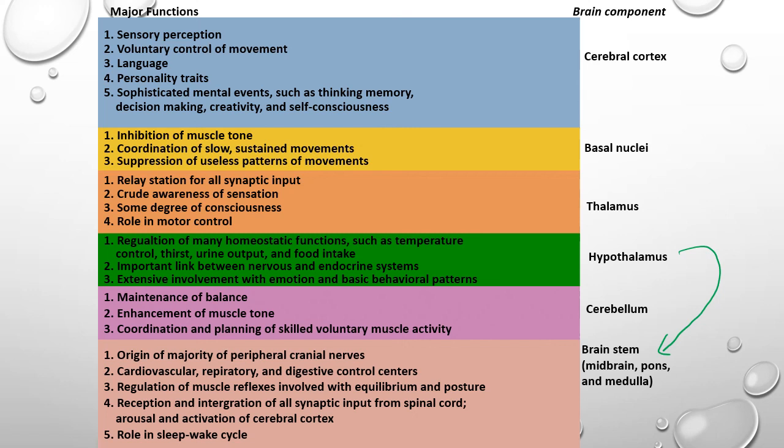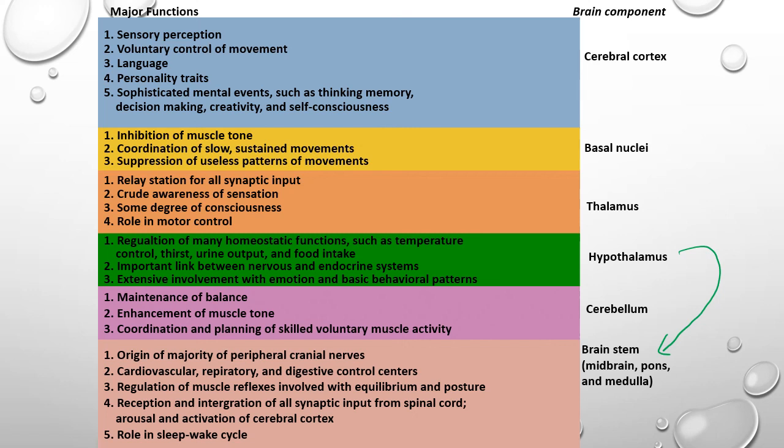I'm going to skip the basal nuclei here for a moment. The cerebral cortex allows us to control things like our sensory information, our conscious perception of sensory input, our conscious motor control, all of our language, all of our processing, everything that makes us who we are as far as our personality goes. All of that is up there in the cerebral cortex.